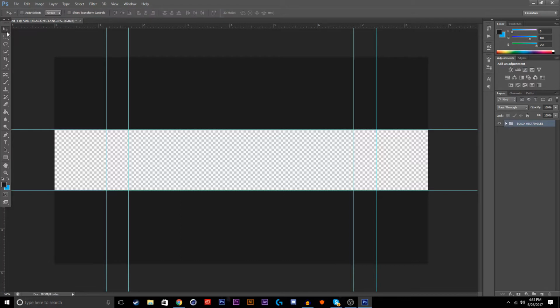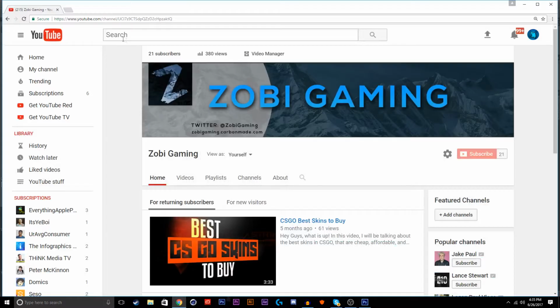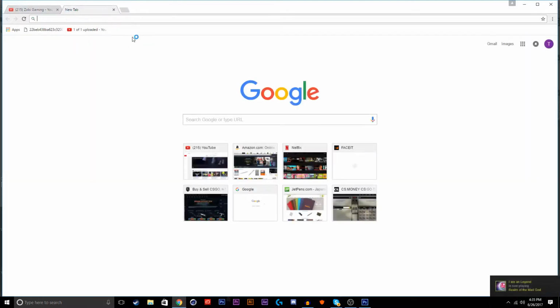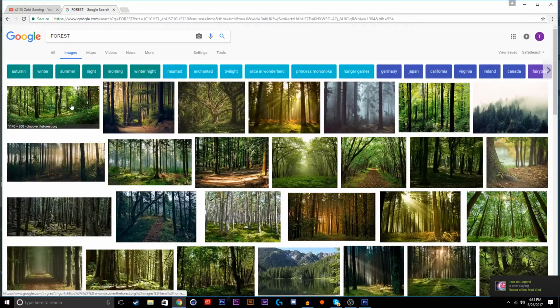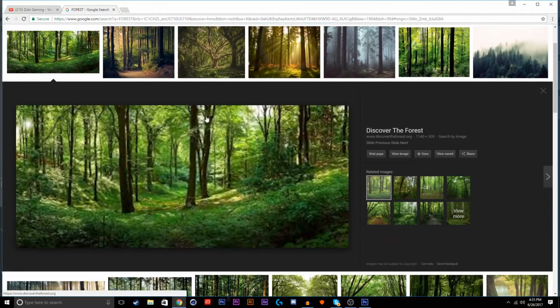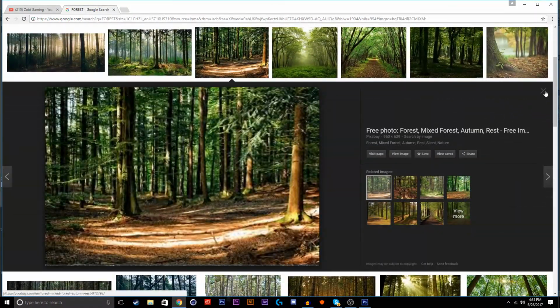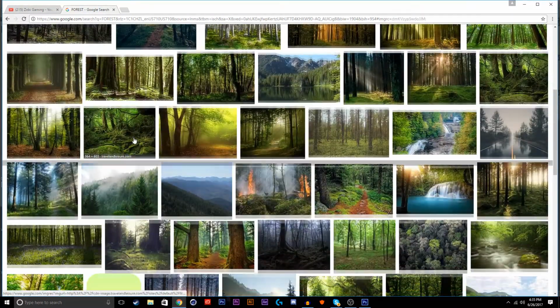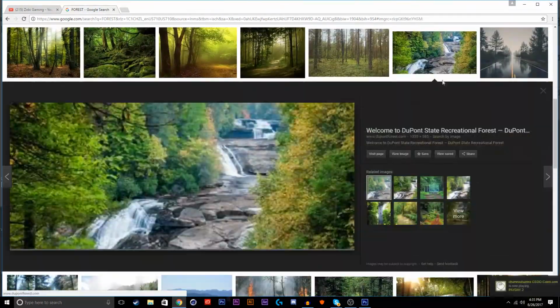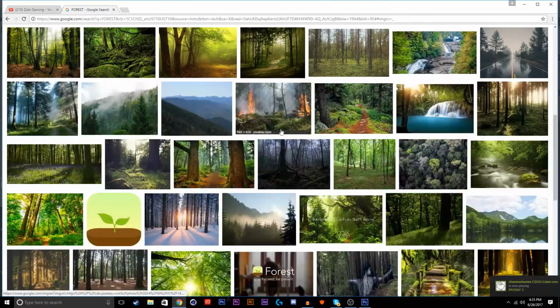As you can see, this has created our guidelines. Now the first thing you want to do is you want to find a nice clean image, and today I'll be using white and green. I don't know, I think green is a very cool color. So let's just search forest, caps, and get a nice image that is HD. That is not HD, so just keep looking till you find a pretty nice image, and you want it to be at least 2560 by 1440 so that you know that the quality is good.